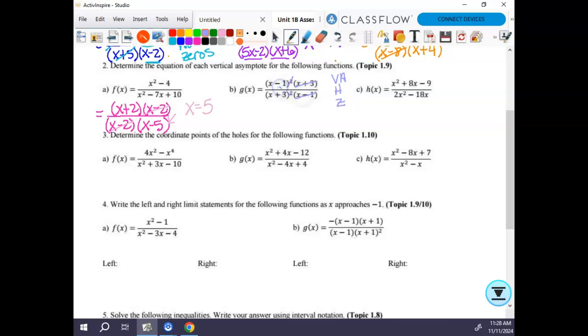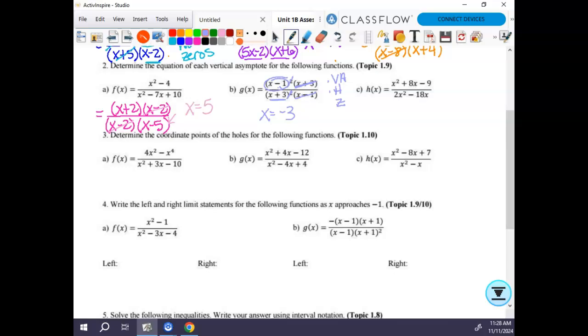So I cancel this out, that gives me a hole at 1, but since I have something left in the numerator, it looks like I have a 0 at 1, but the hole would win over that. So I actually have a hole at x equals 1, but that's not what this question is asking. Then when I cancel these out, it looks like I have a hole at x equals -3, but then I have this left, which makes it look like a vertical asymptote at -3. Can't have them at the same time, so the vertical asymptote wins, and you have 1 at x equals -3.